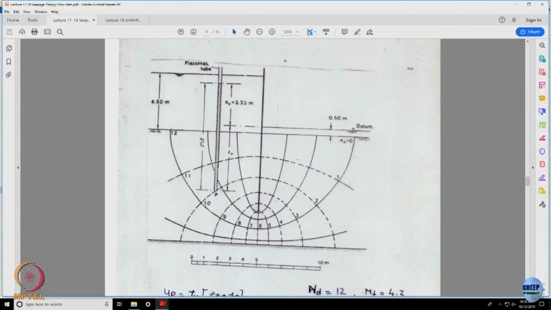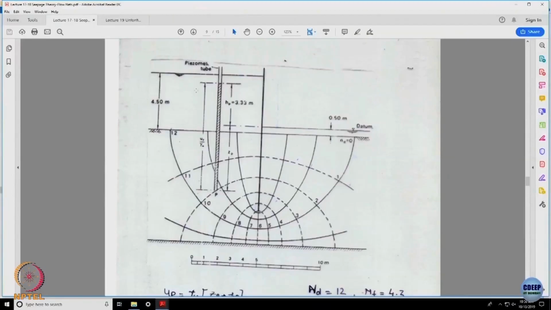I can work out the pore water pressure, and just now I discussed how to obtain the pore water pressure at a given point. Remember, each equipotential line defines the total head. So, if you know the elevation head of the point, total head minus elevation head will give you the pore water pressure. There is a simple example which I thought I will discuss over here. These problems I have taken from Craig's book. So, my suggestion is please follow either Craig's book or any other book, whatever you might be having access to.